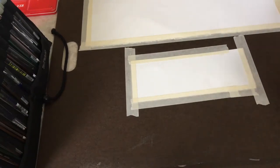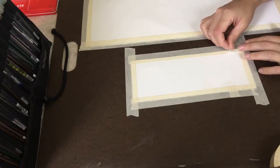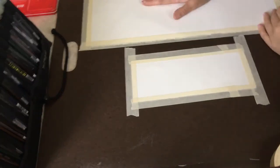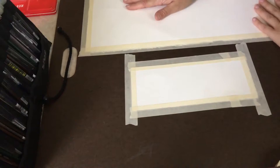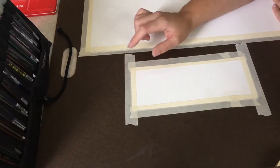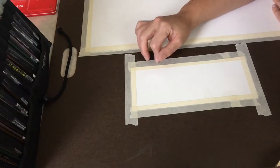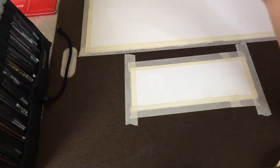Now, you might be wondering, if I need to wet my paper before I do this, why do I already have this paper over here, which is clearly dry and has been here for quite some time? Why do I already have it taped down? Well, that's because I taught myself how to watercolor paint. I have a completely different method for watercolor painting than probably your traditional watercolor artist will have.